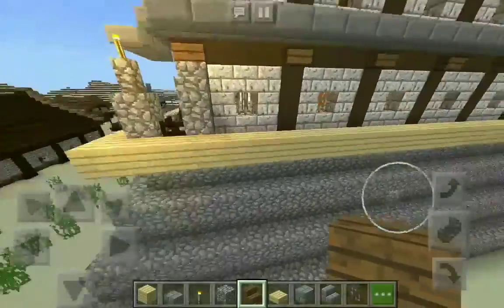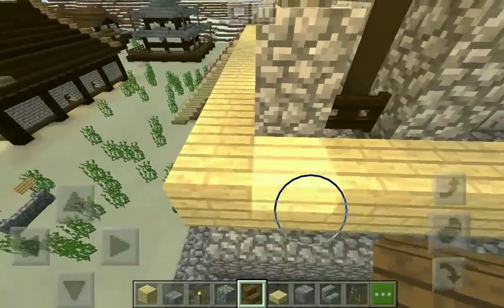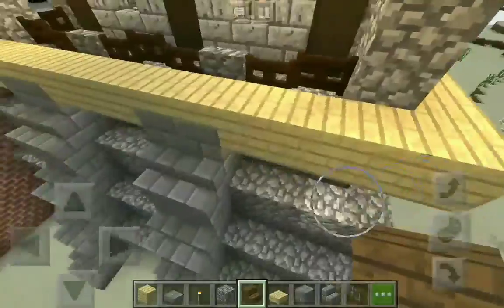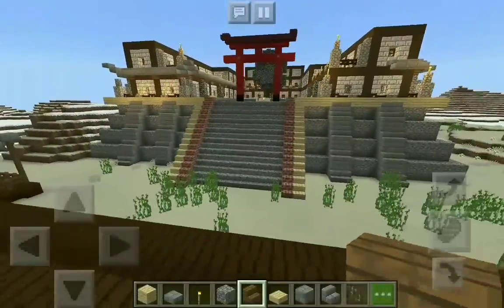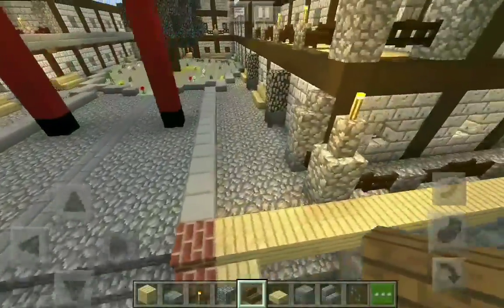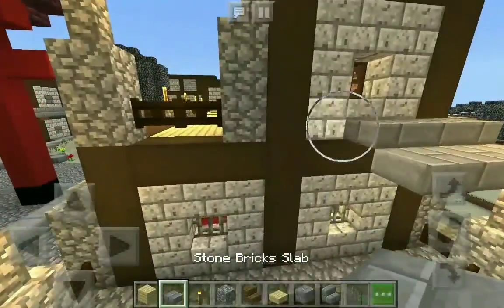Oh, and by the way, these borders, I actually made them out of two slabs, one right side up and one upside down. And I added these. These actually look kind of nice. Adds a bit more detail onto the stands, or whatever it's called. And right now it's starting to look appealing, actually.